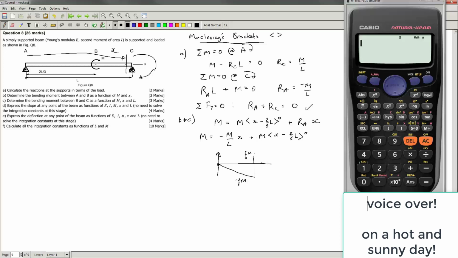Finally, how is this equation going to finish up? Well, we can substitute in x equals L and see what we get. Substituting x equals L into the first term, I'm going to get minus M. Substituting x equals L into the second term, that tells me I'm just going to switch it on. So I'm going to end up with minus M plus M when x equals L, so it drops down to 0. So this is what my turning moment equation is going to look like, and I've also given you a little graph to show you what it looks like.